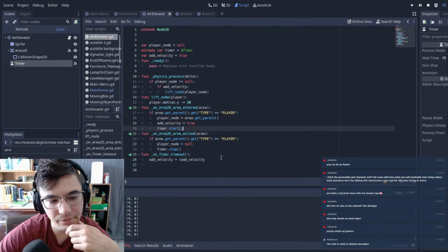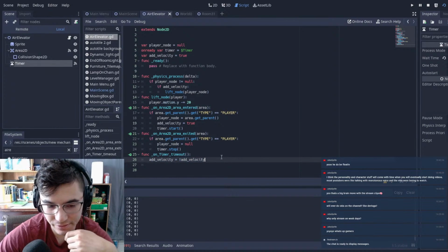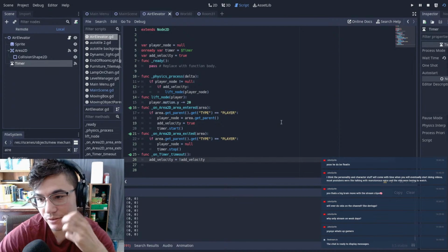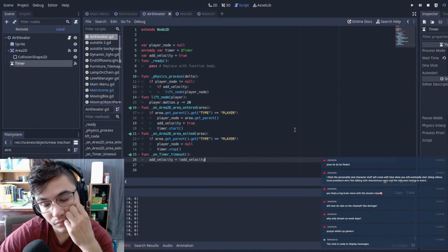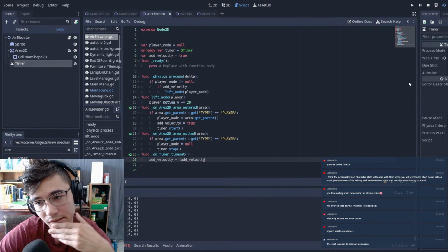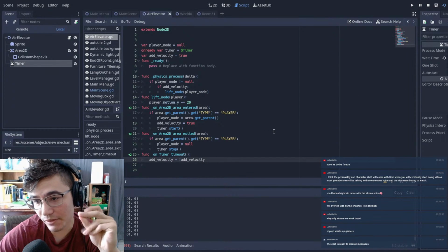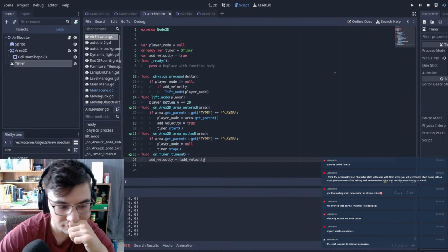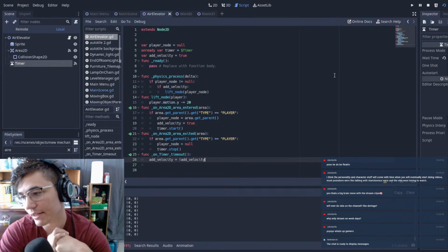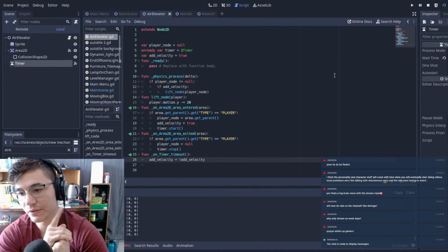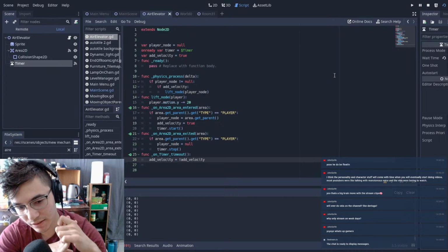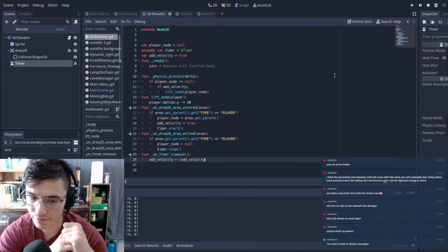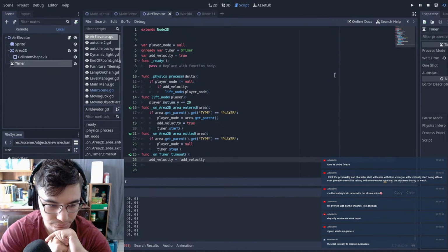What I think we could do is when velocity is equal to false, we'll set the timer or the wait time to maybe 0.25 seconds, and then when it is true, we'll set it back to 5 seconds. We want to make sure that we bring the player all the way up, or we could do it so that it only sends the player up once, and then the second he's off, you have to wait an entire full second. You can only use this mechanic once. You could also do that.